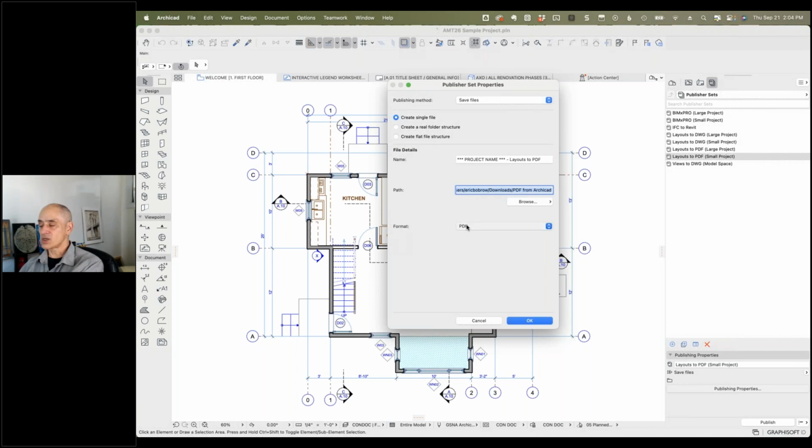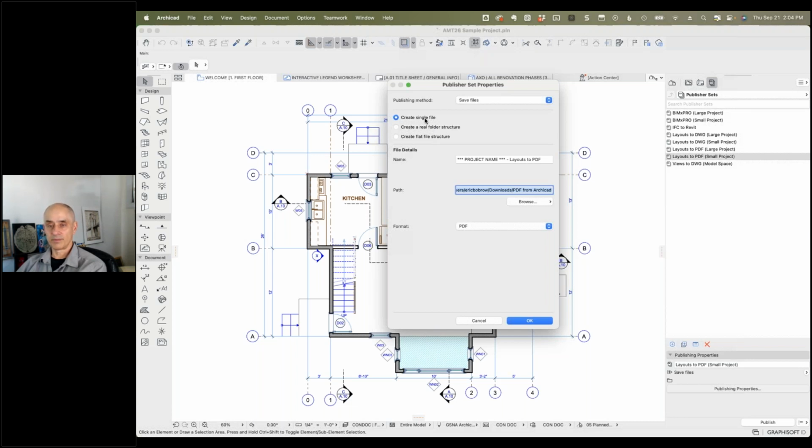And in this case, it's going to save out a PDF with a single file that potentially will have multiple sheets in it, as either the entire drawing set or specific ones that you select and tell it to do just a subset. Yeah, totally got it. Okay, do you have any questions then for what I just demonstrated?